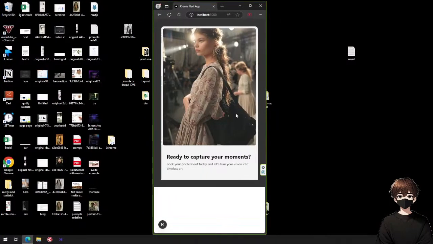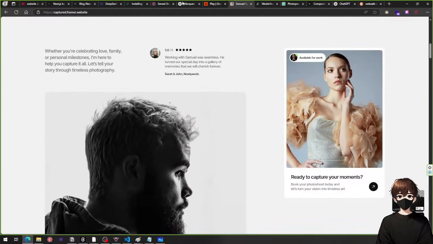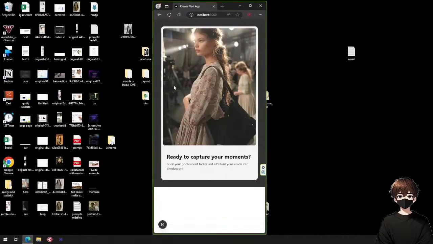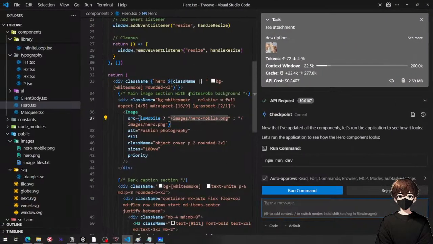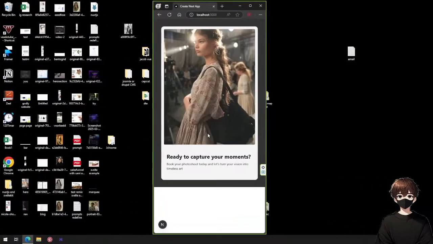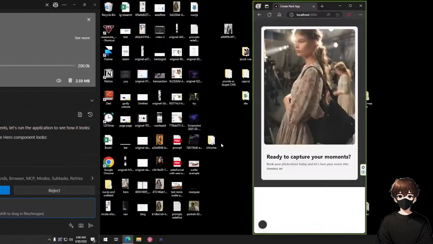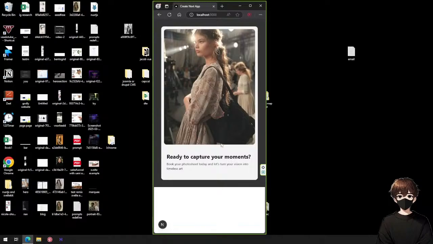Okay, but then for the whole background, we should do XL as well. And I think I'm not satisfied. I think I should maybe do P3. So let's check that out, how that forms. And I'm then not satisfied about this one, so let's do it more rounded.